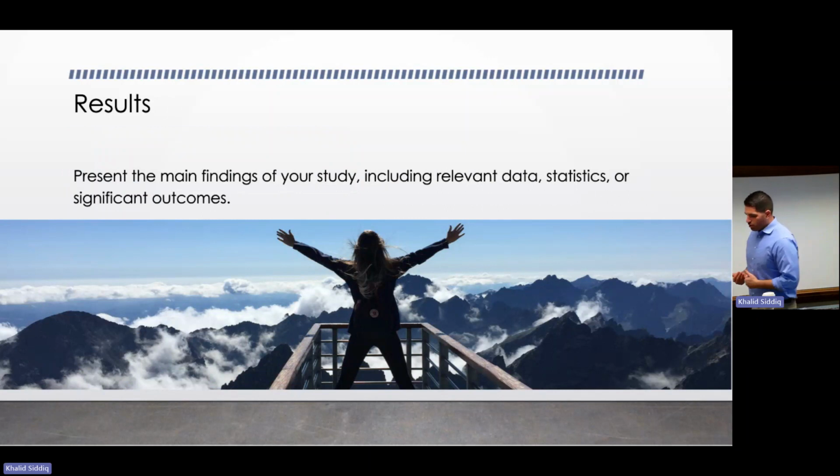And so the results, when we continue to use this mountain analogy, are like you've made it to the peak, you've made it to your destination. What's the most important thing you want to share with your audience, right? Typically in an abstract, the results is the bulkiest section. You have the most space to play with in the results, okay?